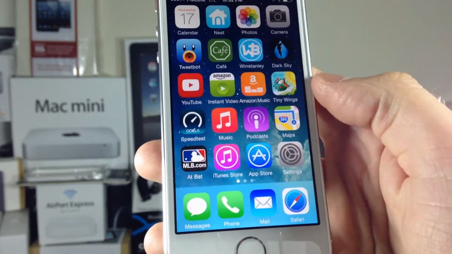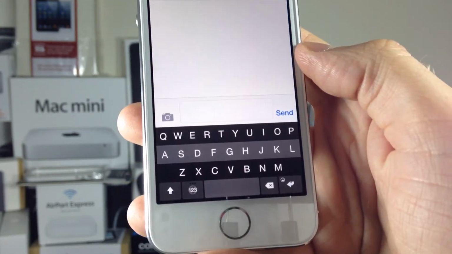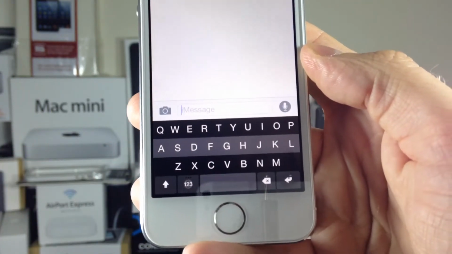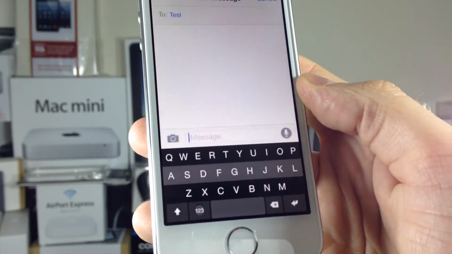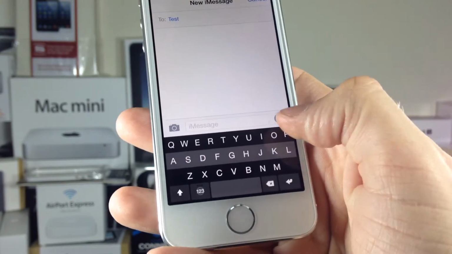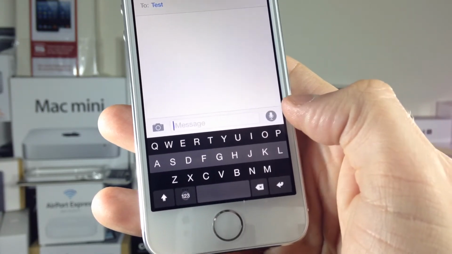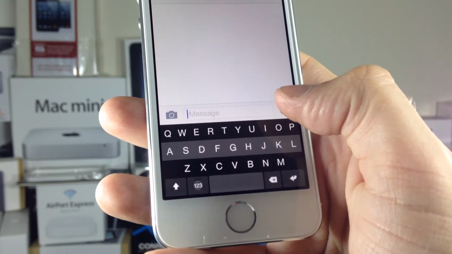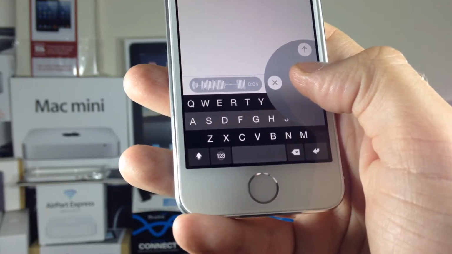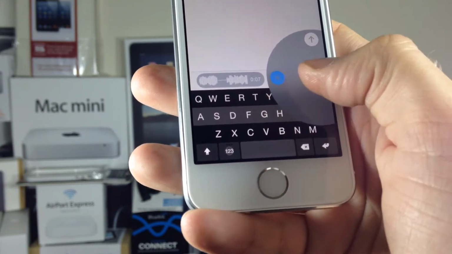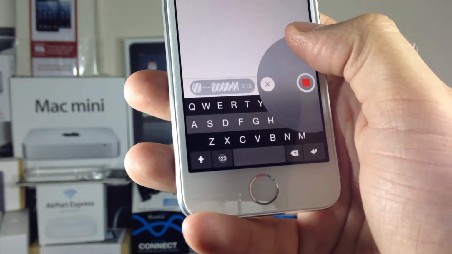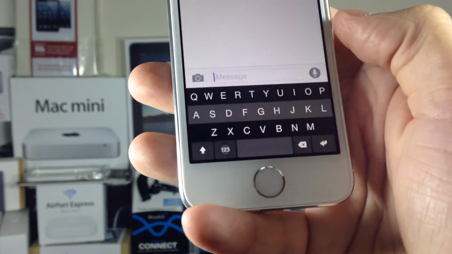And next, let's go ahead and take a look at Messages. Here I've got a third-party keyboard. I'll go into that here in a second, but here in the Messages app with an iMessage, you can hold down on this little microphone here on the right hand side. When you hold down that microphone, it'll start recording your voice. This is a quick memo. You can swipe over to the left to cancel this voice memo, or swipe up from the top to send the memo directly to your recipient. In this case, I'm going to go ahead and hit the X.